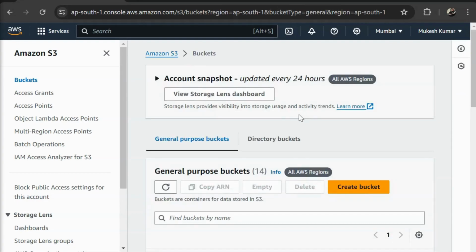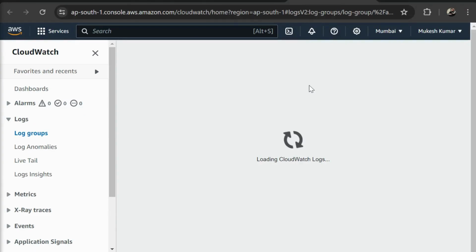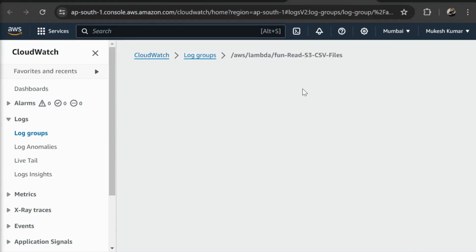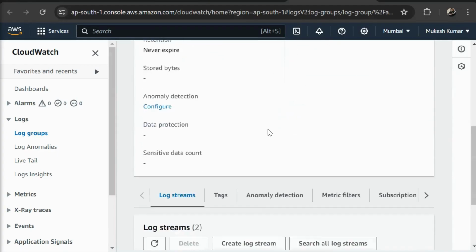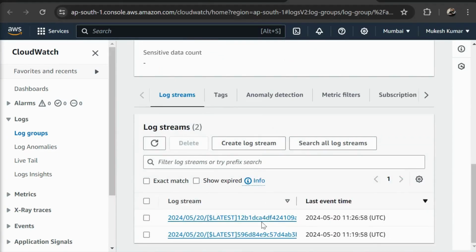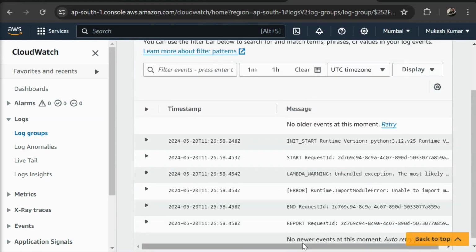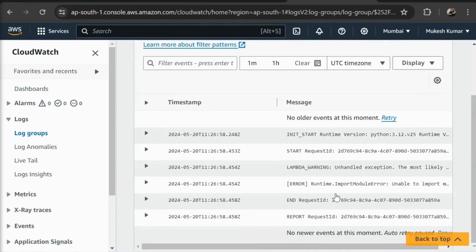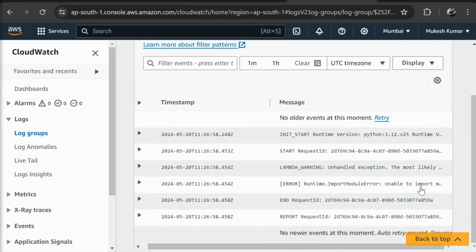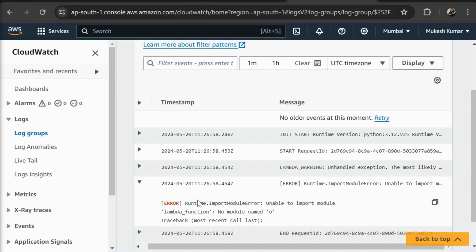So how is it going to work? And here you can see your logs, and here most likely the error is no module named OS.